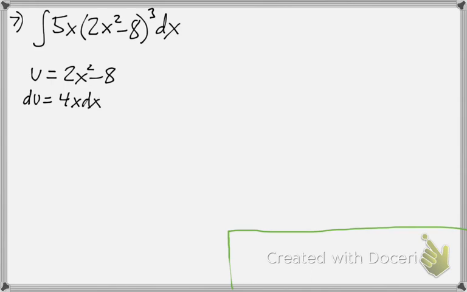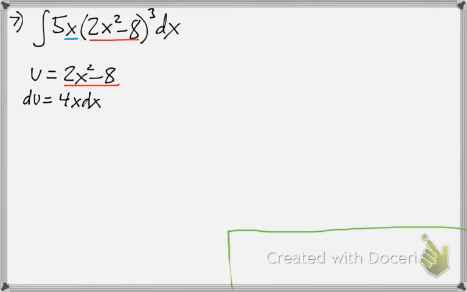And I'm going to actually leave the x with the dx, because if you look at the original problem, I do have the u that I have here, but I have this extra x that I need to worry about. So we need to somehow take care of that x. So the fact that I have an x here on the bottom, that's actually a really good thing.